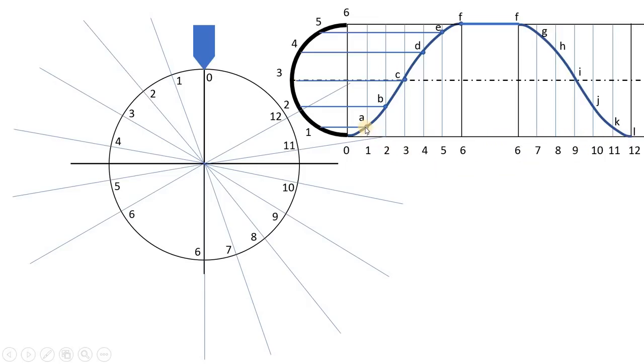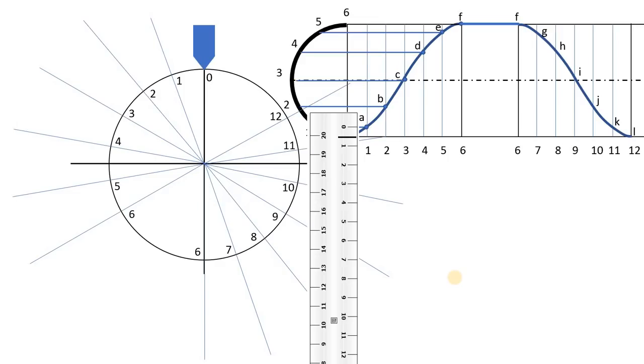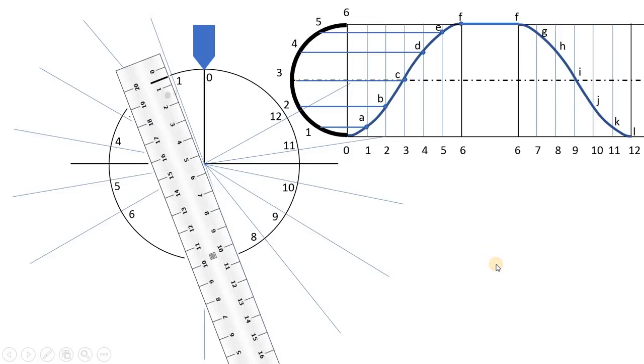Now we'll transfer this 1A distance over here on this line 1, then this 2B distance from 2 to B over here on this line, then from 3 to C it will be on this particular line, and so on. So first we'll measure this particular distance. As you can see, we have measured this distance, so we have drawn this line over here. This particular distance we have to mark over here. So we'll be marking that particular point. So 1A distance is marked over here.